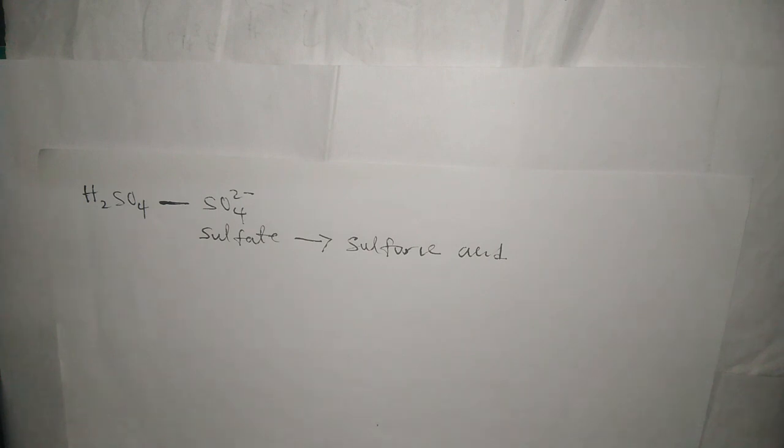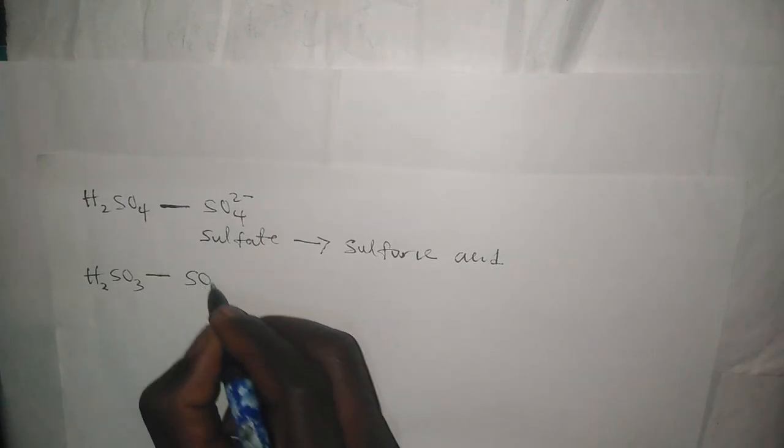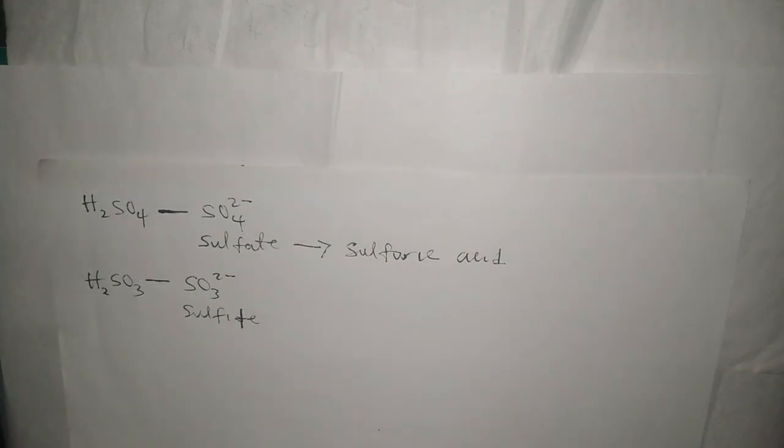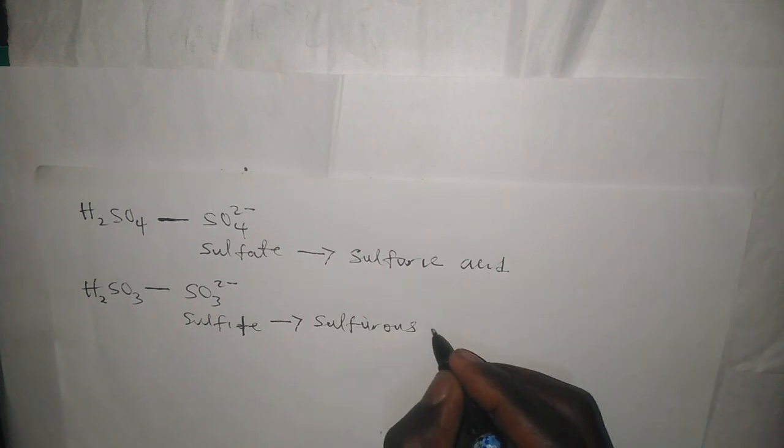Next, let's say we have an acid H2SO3. How do you name this particular acid? First of all, let's identify the polyatomic ions or the ions in this acid. And in this acid, the ion we have is SO3 2-. Now, the name of this particular ion is sulfite. Now, from our rules, when the ion ends with ITE, we would replace it with OUS and then add acid. So we'll first bring the name sulfur, then OUS, then we'll add acid.